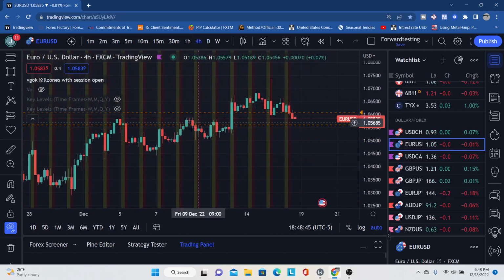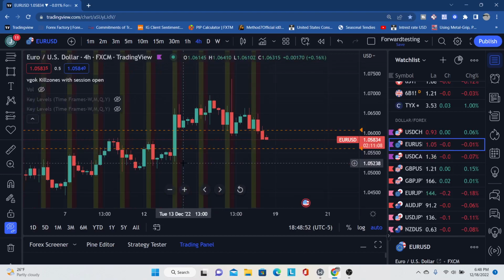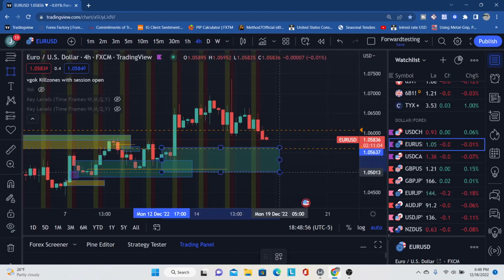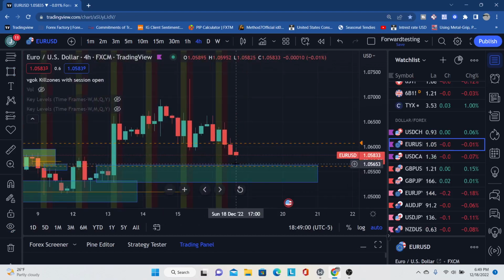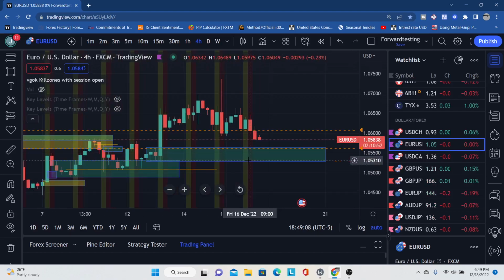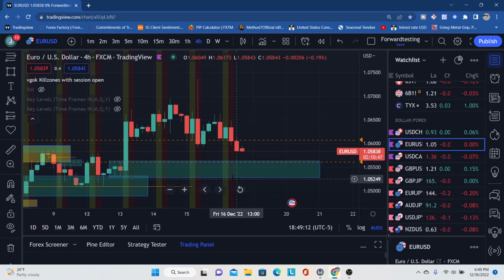So how I'm thinking of playing this is it's coming down into this demand. I'm expecting to see it get some kind of bounce somewhere in here. I would say this type of area. And what may happen first is it may come back up, tap this, and then make its way down. This will be a scalp down to here. Maybe hold a runner down if it decides to break lower.